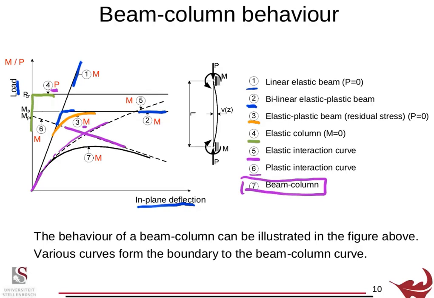So this is what we are actually designing, a beam column down the bottom here, where this is our in-plane deflection. So how much does it deflect under load? And this is for a combined axial load and moment. So the fact that axial load causes buckling, moment causes deflections and buckling, there are residual stresses and a whole bunch of things together. This curve at the bottom is what we are trying to calculate, and how do all of these buckling behaviors interact? And that's what we are looking at now.